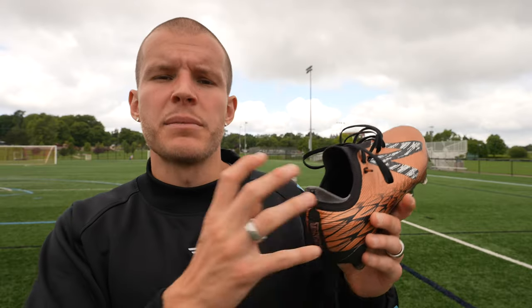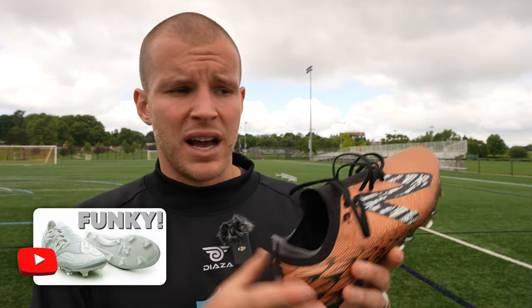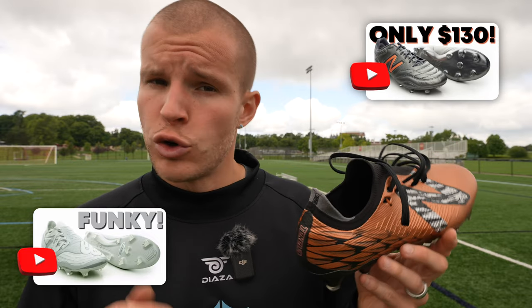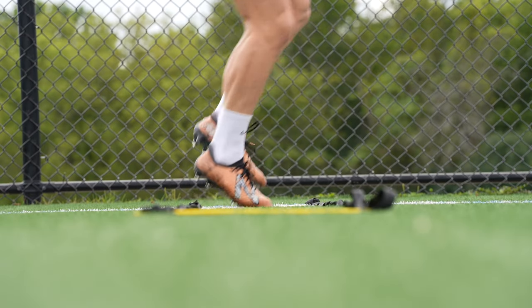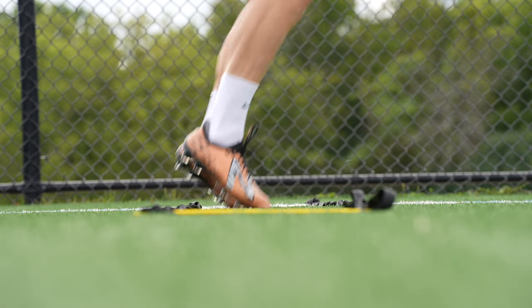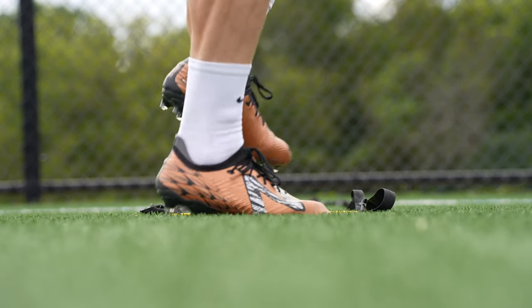The heel area for the New Balance Tekela follows a similar trajectory to New Balance boots that I found, like the Furon V7, as well as the heel area from the 442 2.0 Pro. You get in the boot, it feels a little bit awkward at first, and you play for about an hour to 2 hours, and then it softens up and becomes a perfect mold to your foot.